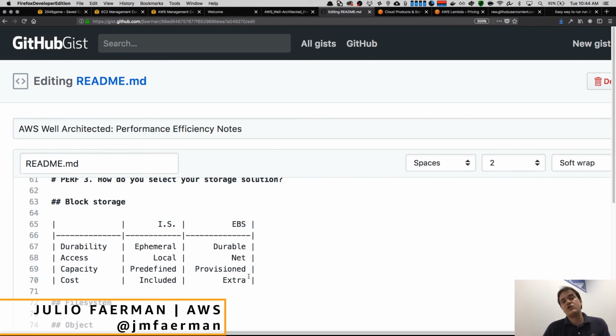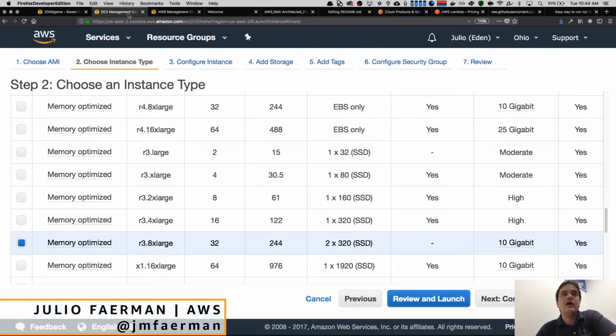So if you stop and start an EC2 instance, the instance store is gone and you don't pay for it, because you pay for only what you use on AWS. But EBS you pay for what you provisioned, and it is stored there forever until you delete the volume or the instance. So I hope this makes sense.